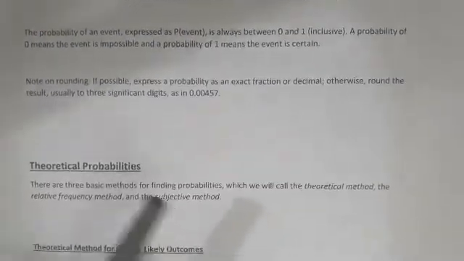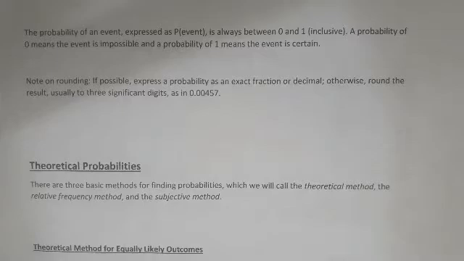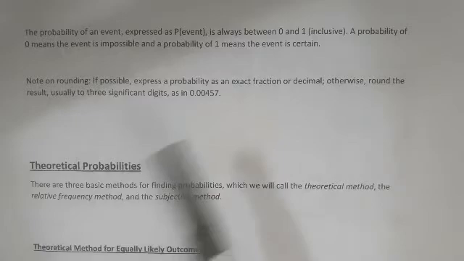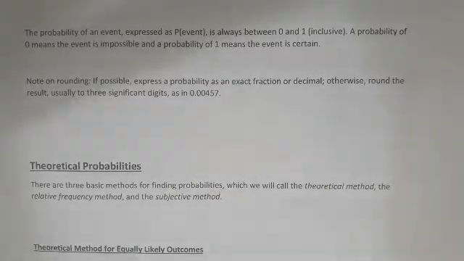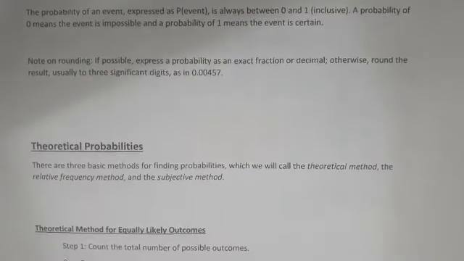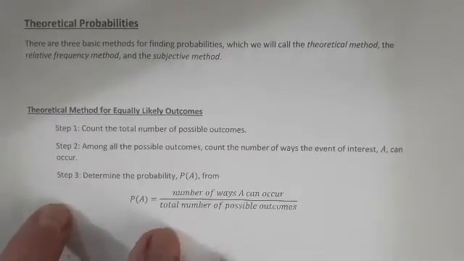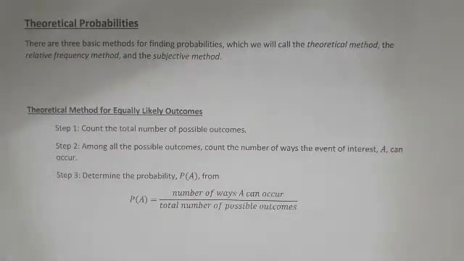Note on rounding, so they give a little note on rounding in the book. They say to 3 significant figures. So that means basically after all the zeros, you want to grab 3 numbers, or 3 numbers before a bunch of zeros. You want at least 3 good numbers in there that aren't zeros. That's kind of what they're hinting at, and I think that's pretty much what I've been saying. Around 3 or 4, you'll usually be pretty safe in this class.